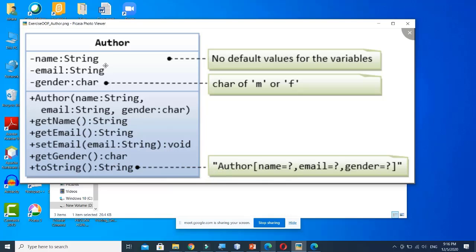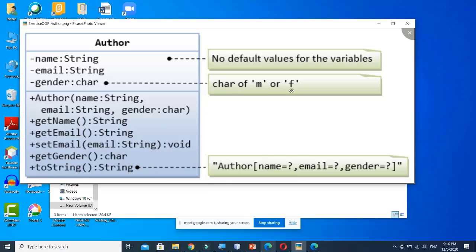So in our example, it is about an author. Author is the class. Then this author has name, email and gender. You can see them with the data types. For the name, it is string. Email also string. Gender is given as char.